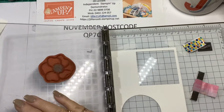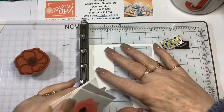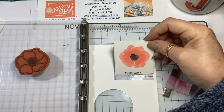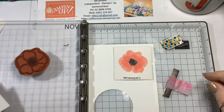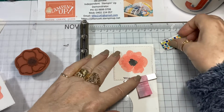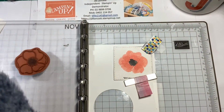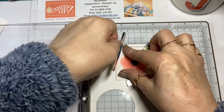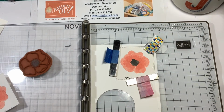So I've got my stamp on the door of the Stamparatus here. And I still have my template, which is just a piece of cardstock with this square shape having been cut out of it, so that I can pop that straight back in there. Now, they're pretty warped. So I'm going to use a really strong magnet on this one. I've got loads of magnets, so that's in place.